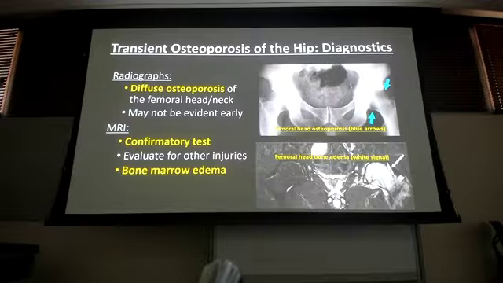Okay? And then what is the confirmatory? Well, how do you discern that from osteonecrosis? That's basically what we're asking, right? Is you get an MRI, okay? And you look for bone marrow edema. Okay, bone marrow edema versus what? What's the rule for osteonecrosis? Collapse. Correct? We have a collapse. Okay. It just looks different. There's more to it than just that. There's some examples there, again, of the area, the osteoporosis. But also down here, you see the femoral head bone edema? That's a white signal there, okay? White signal there. That's what we're talking about, okay?